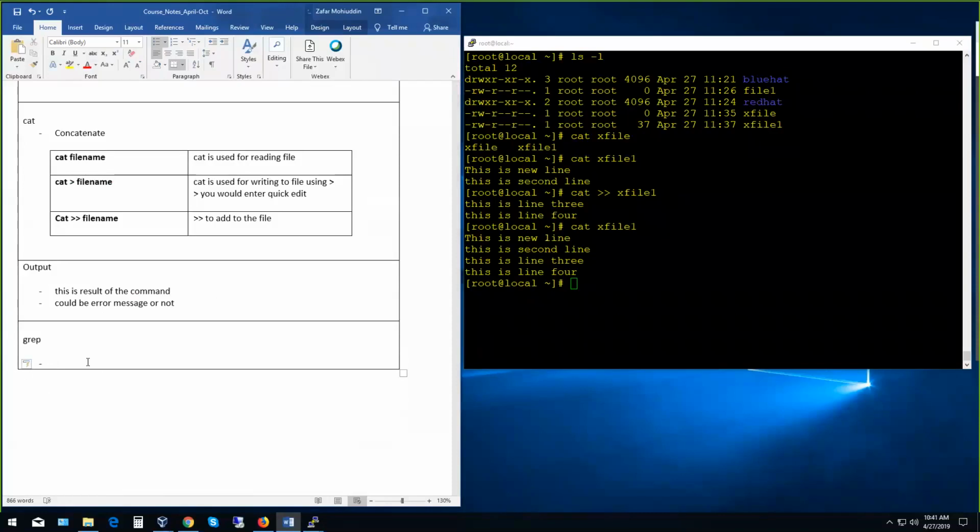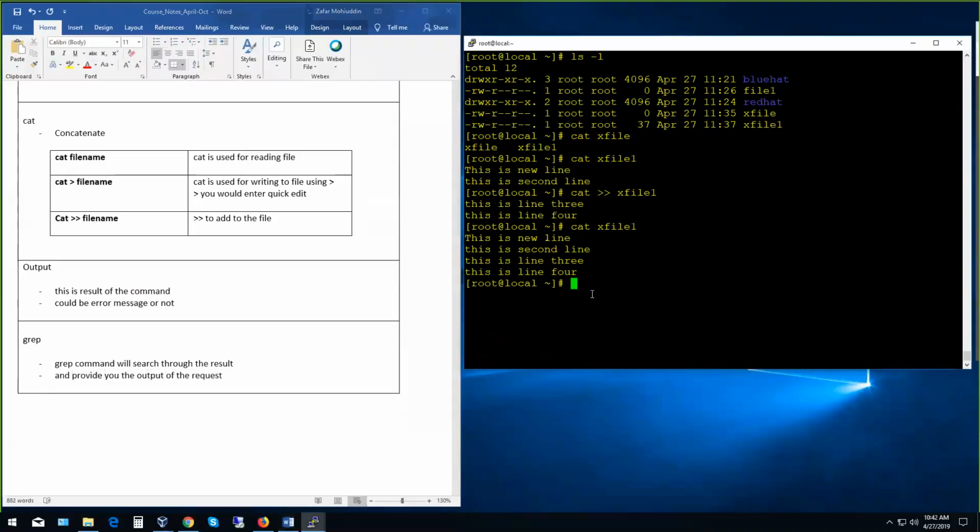So what does the grep command do? Grep command will show the pattern. It will search through the result and provide you the output of the request.